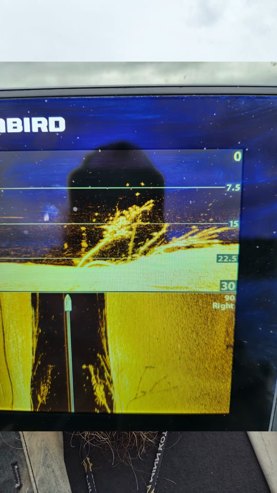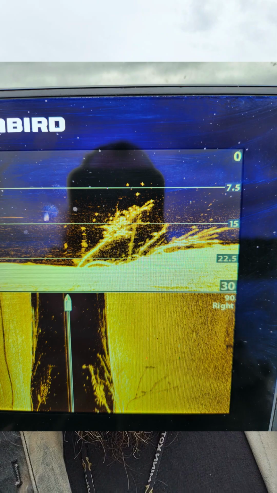Coming out here and trying to put a limit in the boat, and how do you do that all the time? The key to it is having as many places as you possibly can. Find as many areas that hold fish, creeks that hold fish, and get out there and scan them and find new places. That is key to being able to put a limit in the boat every time that you come out on the water, and it just makes your fishing experience that much better. Being efficient on the water is the key. It's the goal to it.